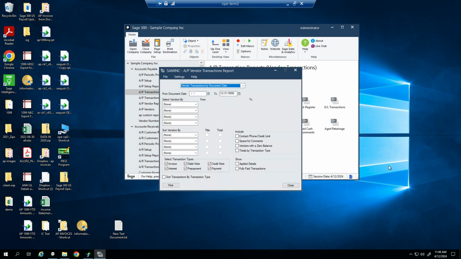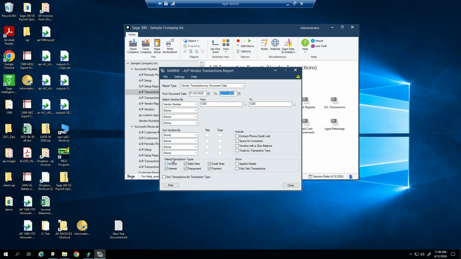Vendor transactions. This is where you can list transactions for a date range for a vendor. So if I wanted to look at transactions for vendor 1200, maybe I'm just going to do, let's say, 01/01/20 to 12/31/2020.